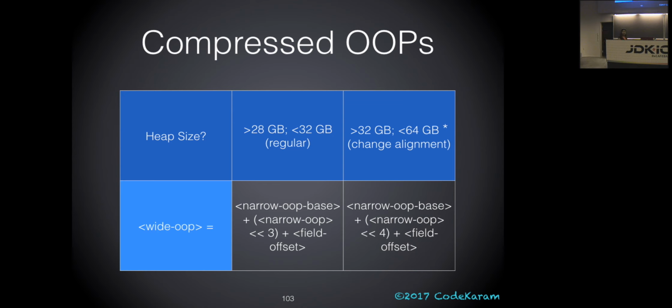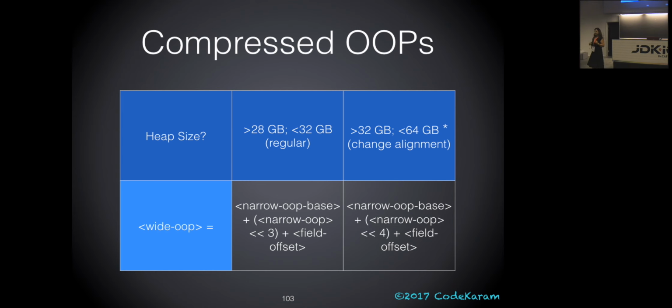What I'm trying to show is how the JVM is already optimized for performance. So if you give it less than 32 gig of heap space, it'll perform that optimization, which is called the regular compressed OOPs. If you give it less than 4 gigs, it'll do no encoding, no decoding necessary.